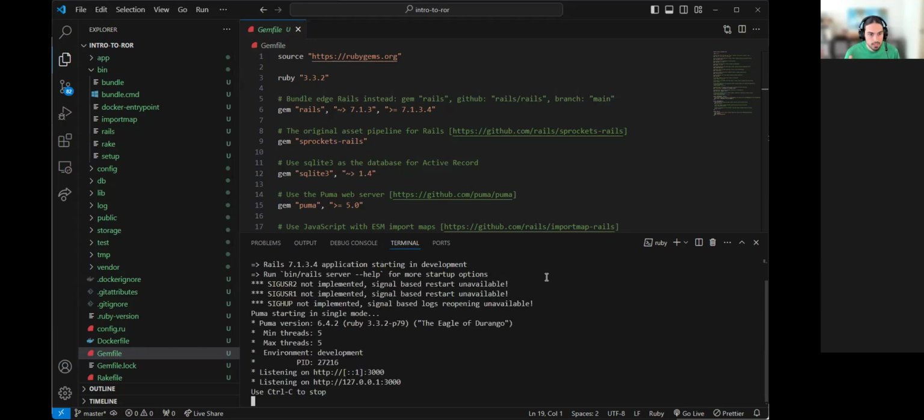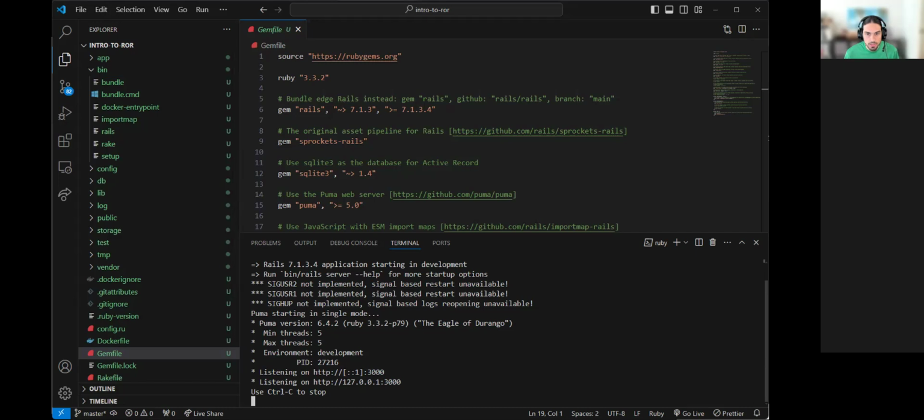So if I run that, the server is going to start, and you can see it's listening on port 3000 on the IPv6, which is basically 127.0.0.1 in IPv4, which is aliased to localhost. Everybody probably already has that alias.